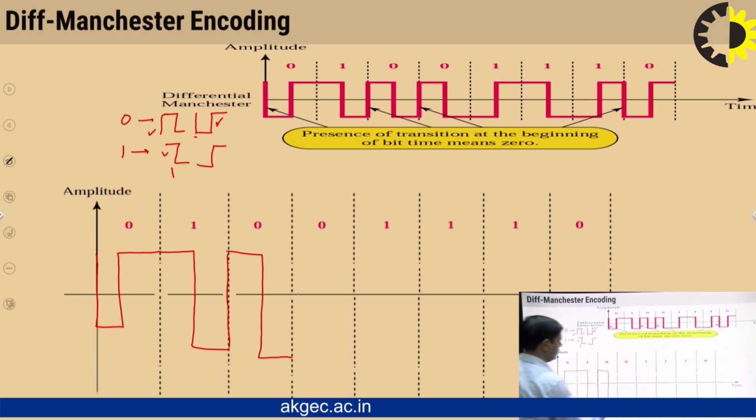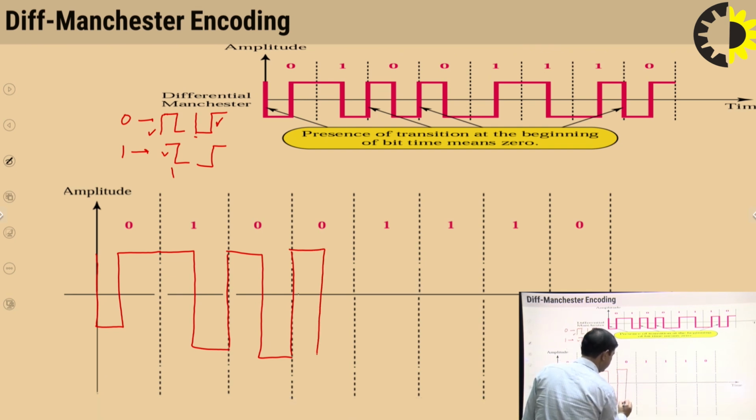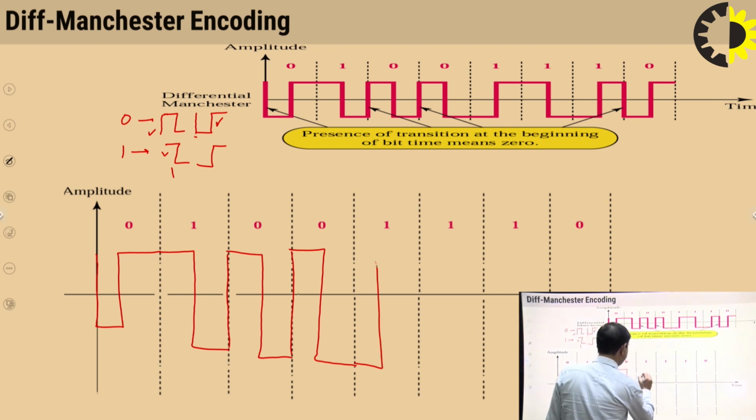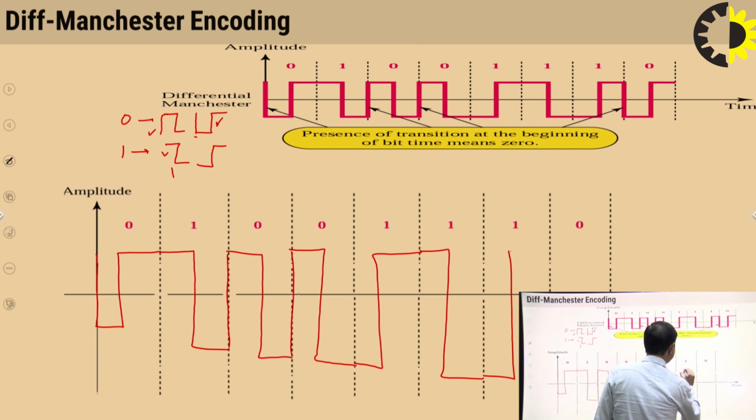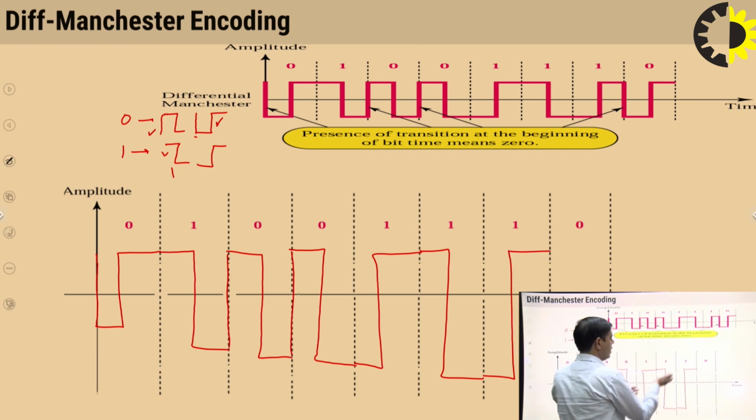Again 0. Now we are at the bottom side of the baseline. Then in this case, we will draw this, and it will be drawn like this. 1. Now we have to continue. For this, it will be like this. For 1, it will be like this. That means if we are at the top side, then we will start from there. If we are at the bottom side, then we will start from there.